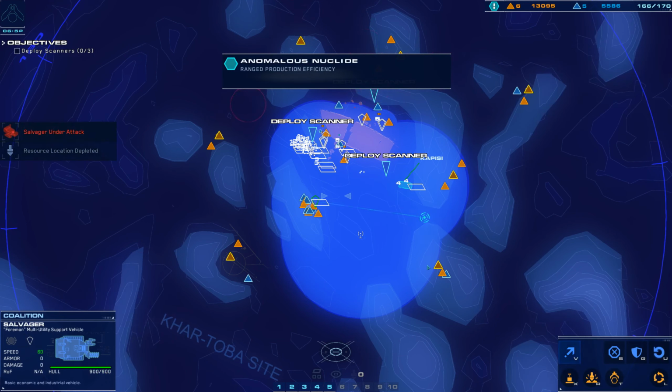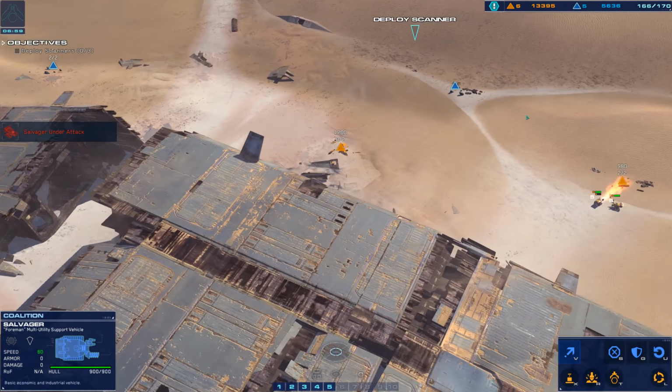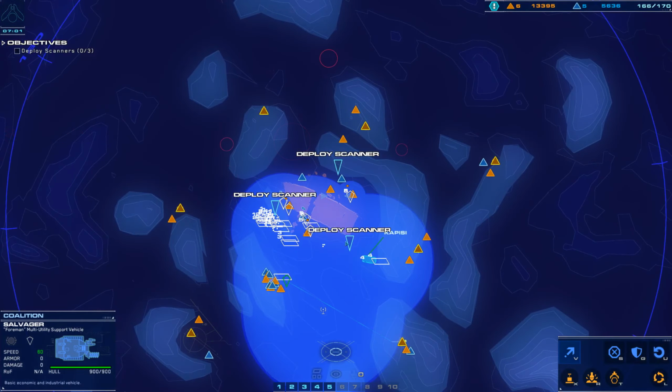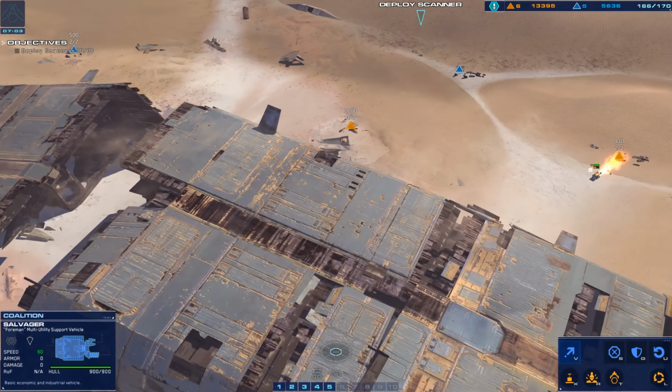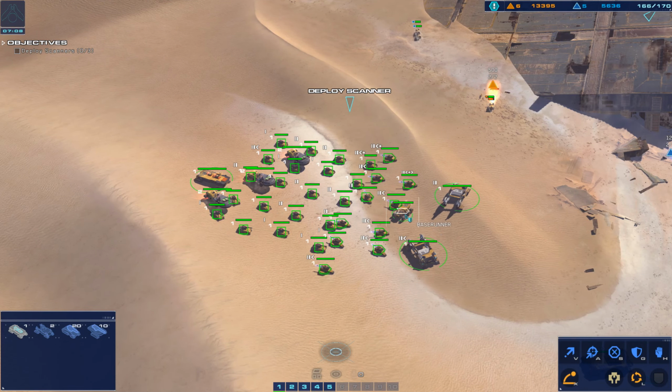Reporting. We read you. Mobilizing. Alert. Salvage charges. Right there. What? Salvage lost? Why are you guys overextending? Oh no. Huh? Where's my base runner? Oh, yeah, he was a good one. Oh my god, that was so stupid.